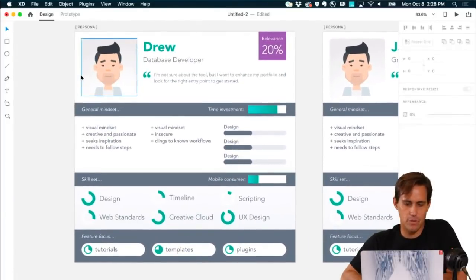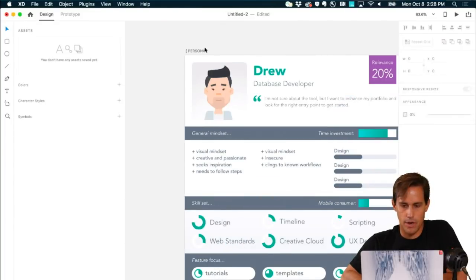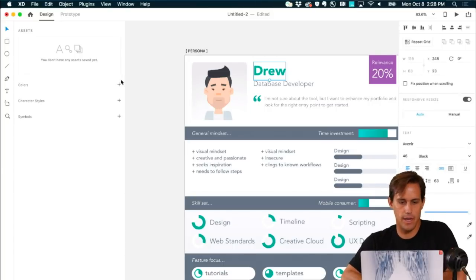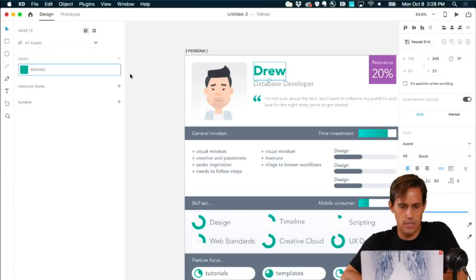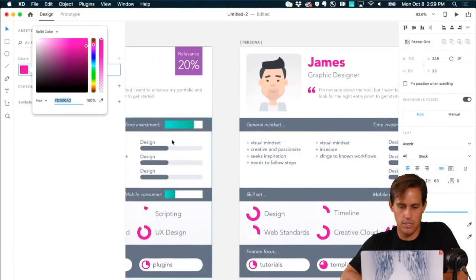And if for some reason I don't like, let's say, the grain here, you have the power of the assets panel where you can say, okay, I don't like that grain, I want to change this. So I just select any element that has that grain, open the assets panel here, and then add that color, right click, edit. And if I change this to, let's say, a pink, you can see all areas here are changing.